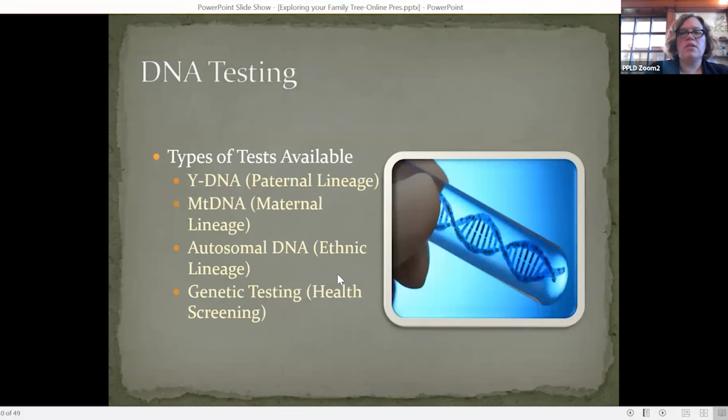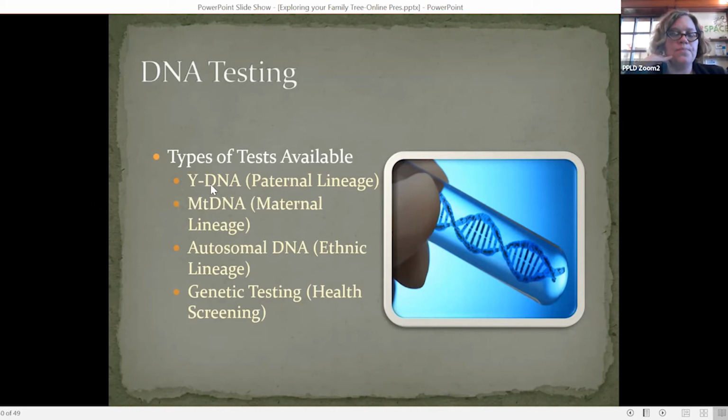All right, and so now I'm just going to talk very briefly about DNA testing and how all of that works. Basically, there are these four different kinds of testing. When you're talking about the DNA testing available, you have a couple different options. One is what's called Y-DNA, which only men can take. It only records the male lineage. And then similarly with mtDNA, that's strictly the maternal line, although everybody can do it, but it only will follow your maternal line.